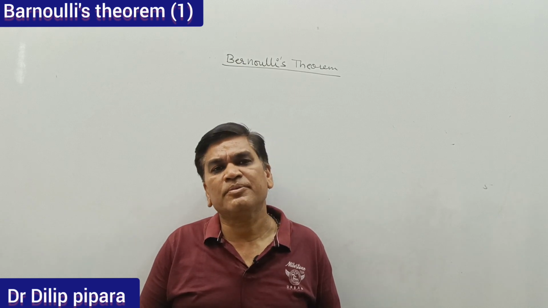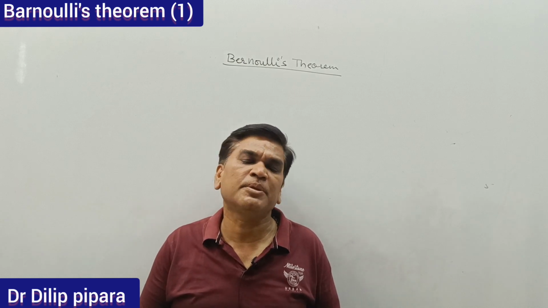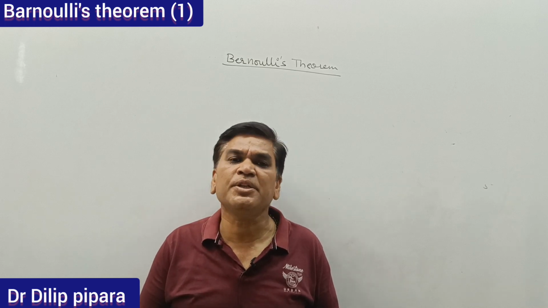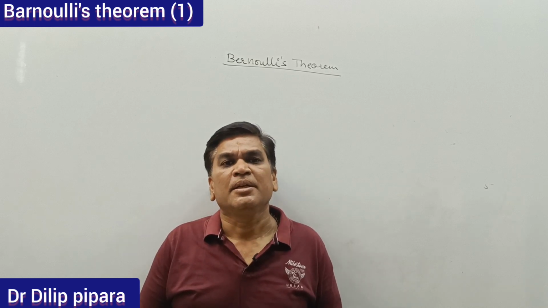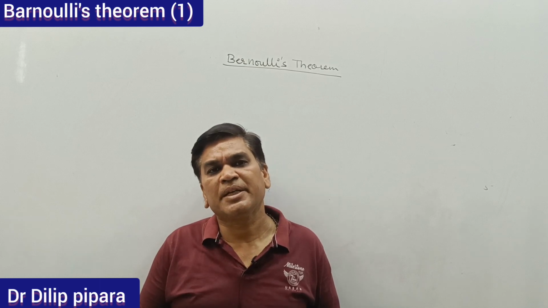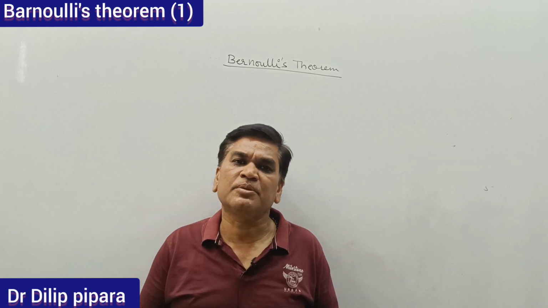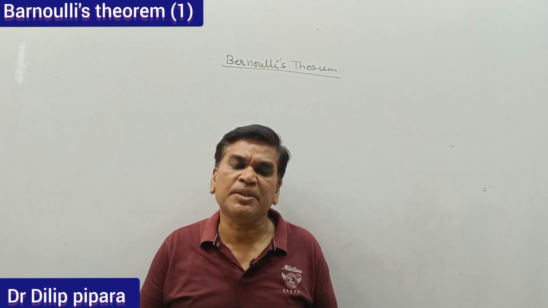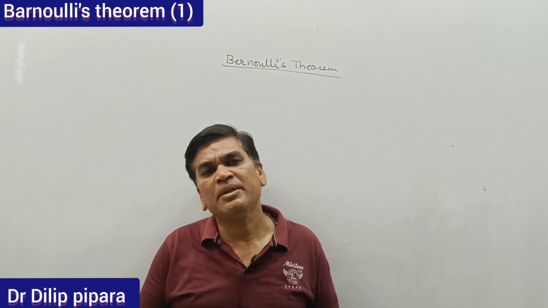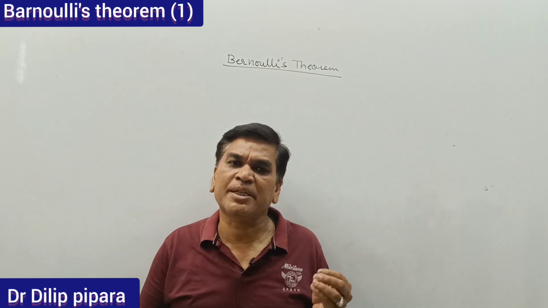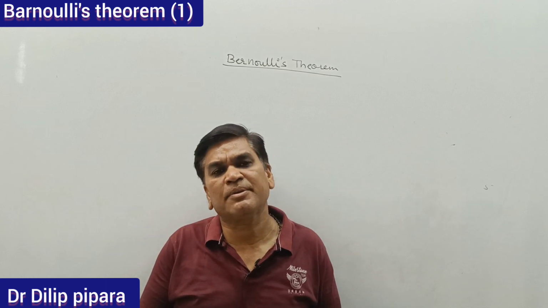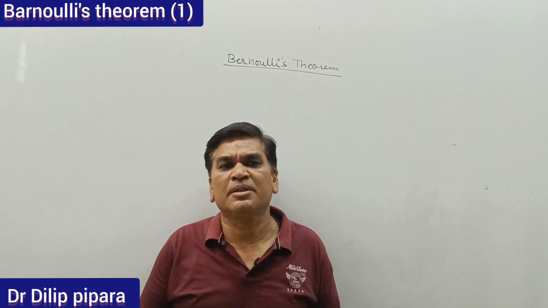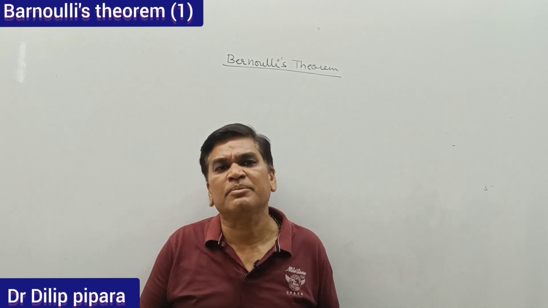In today's video we will discuss a new theorem of probability, called the Bernoulli theorem. It's a very important theorem of probability. The statistician Bernoulli gave this theorem, so it is named after him. When there are many events and we want the probability of a fixed number of occurrences of an event, then we use the Bernoulli theorem.